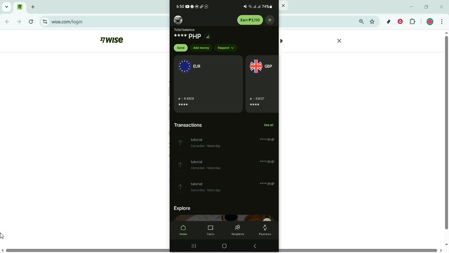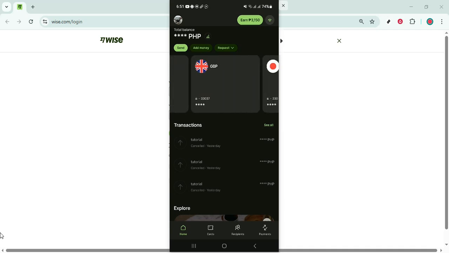Next, find the currency for which you need the account number. Tap the currency tile, such as USD, EUR, or GBP, to open it. Remember, each currency has its own unique set of bank details. That means your US dollar details will be different from your Euro details, and so on. If you manage multiple currencies, tapping the correct one ensures you share the right number with the right payer.